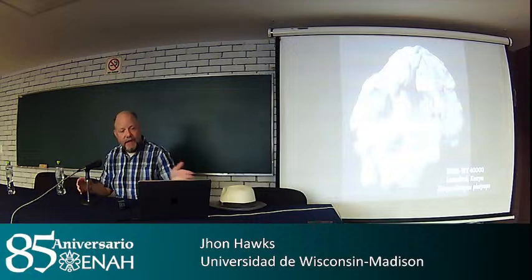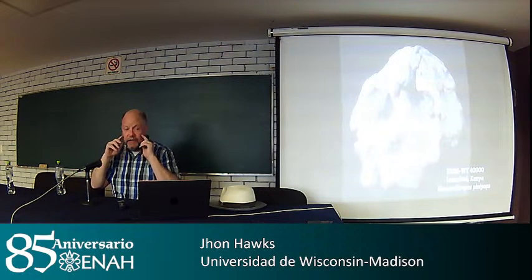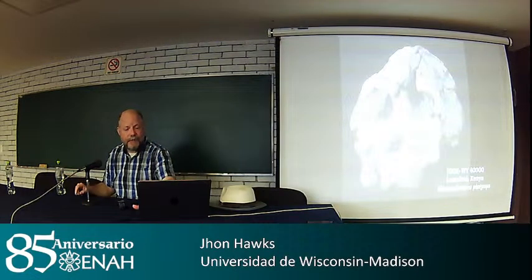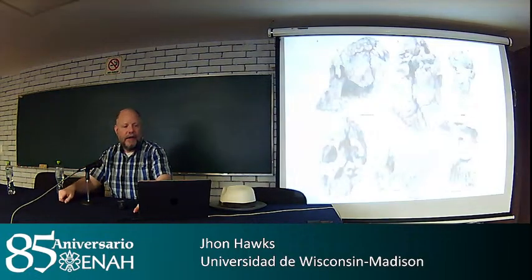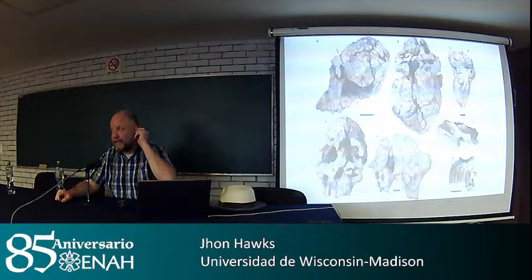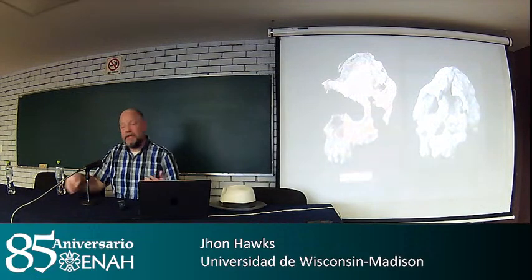Let me show you the fossils. This skull, and you're going to see afarensis skulls in a moment, has a relatively flat face with wide cheekbones that are continuous into the maxilla, the alveolar part of the maxilla. It has a lot of distortion, and I want to say that at the beginning, right? Because the debate over Kenyanthropus is centered on the preservation of this fossil. Here you can see from the side, wow, it's really distorted. There's a temporal bone that's a second individual that matches much of the anatomy of this skull. So to the extent that it has commonalities, including things like a small ear, those commonalities are shared.